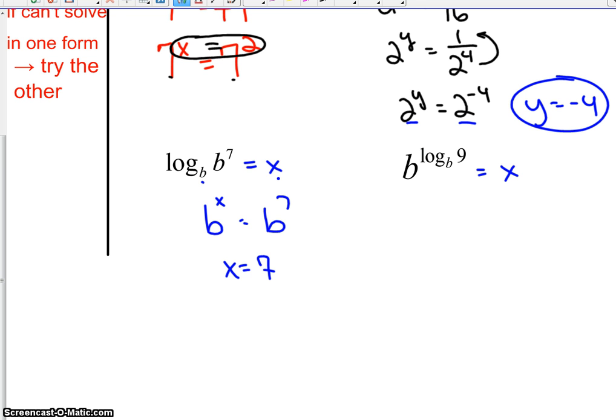This time it's an exponential. If I rewrite it, log base b of my other piece equals all that leftover stuff. Now, we haven't gotten to this property, but I think it's pretty obvious that if I have a log of something equal to the log of something else, those two pieces have to be the same. And so x is going to be equal to 9. We'll get that property here in a second. But if I have an exponential and a logarithmic piece all tied together, they're inverses of each other, so they undo each other, so basically, if you want to use the term, they cancel out.